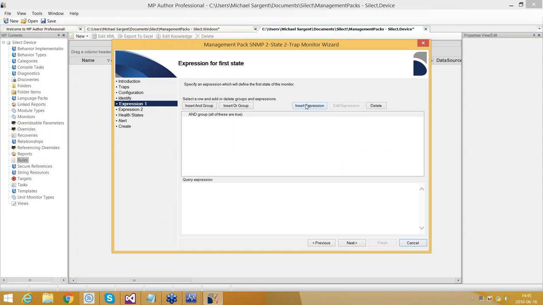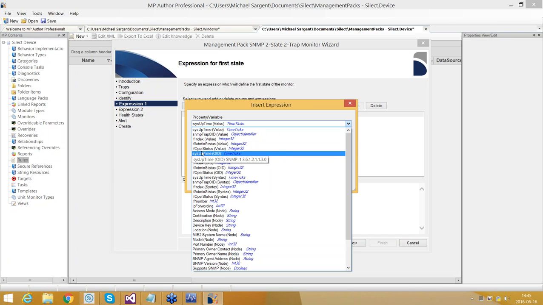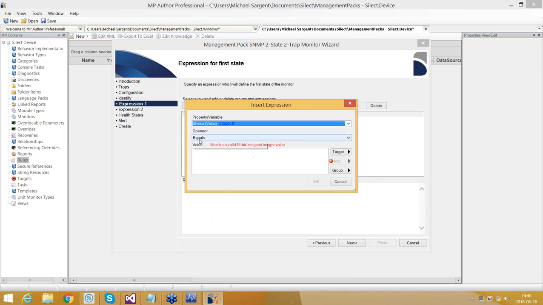When our trap comes in, it includes some additional parameters, and so we can filter on that. The link down and link up traps come in for any link that goes up and down. So what we're going to do is filter. If you look at these top 5 variables, these all come in with the trap. The first two are standards. It's the uptime of the device, which is pretty useless, and the trap OID, and we know what the OID is. But what we really want to look at is this index value. This tells us which interface came in, and I only want this monitor to respond to interface 3, which I know is the VPN connection.